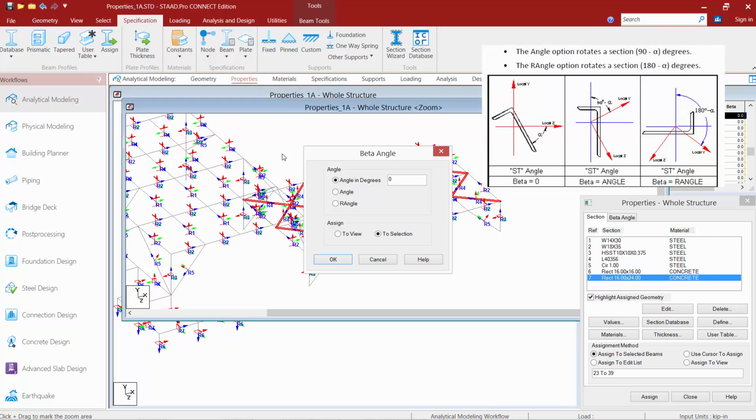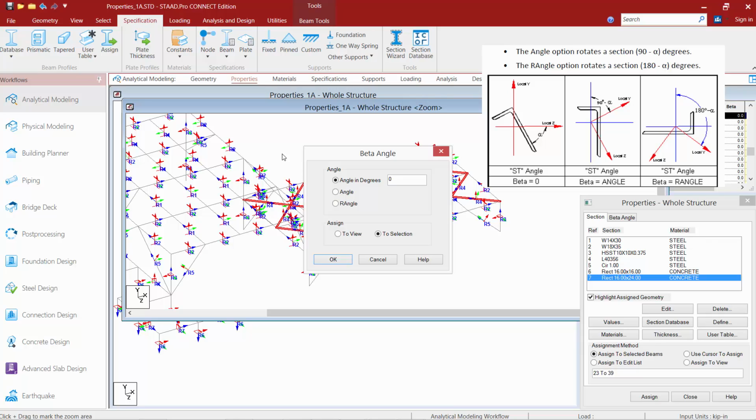Now, steel angle sections have geometric and principal axes. And STAAD Pro coordinates the principal axes of a steel angle section with the local axis of the member. Now, in this particular model, basically what that means is that the angle portion or the bend of our angle is currently pointing up. It's not really coordinated with one of our principal axis directions.